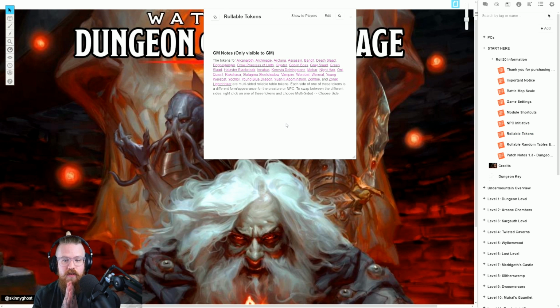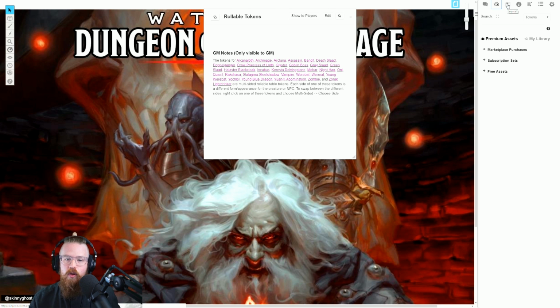What else? NPC initiative, rollable tokens. So this is really fun. I love doing this with shapeshifters, and I always forget. I always forget to do this. When I'm playing these games, any token that can change from one thing to another in one of these modules, they're multi-sided tokens. They're called rollable tokens, but really what it means is you can think of them as like a coin with two sides, or a coin with multiple sides.